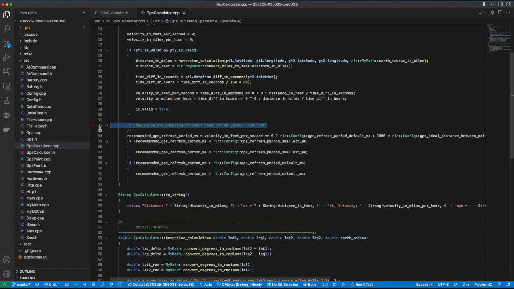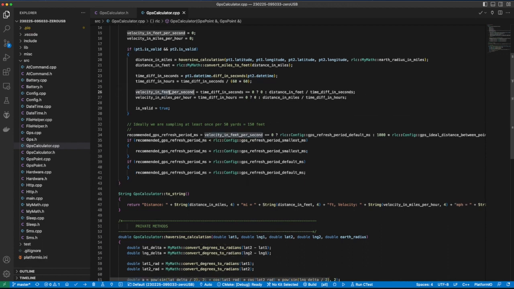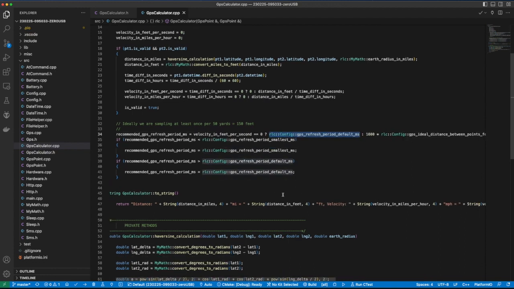And then down here, I'm actually computing a dynamic GPS refresh period based upon these 2 points. Given the velocity in feet per second that we just computed, if it's 0, I just set this recommended GPS refresh period to the default value, which is in my config file.